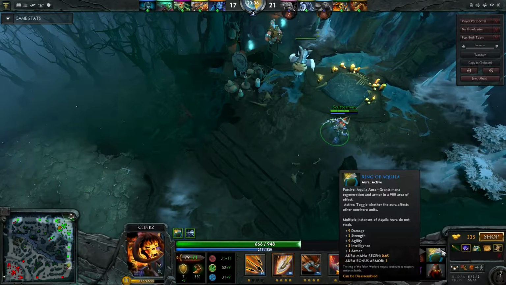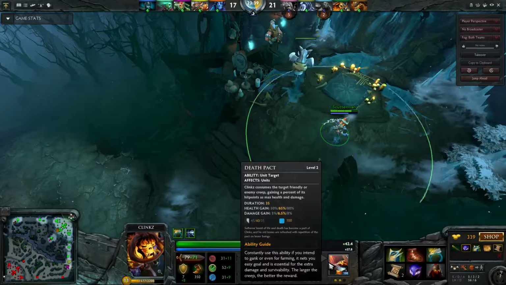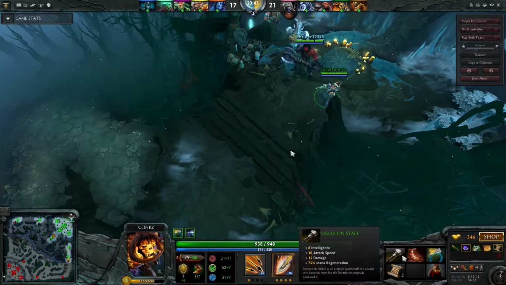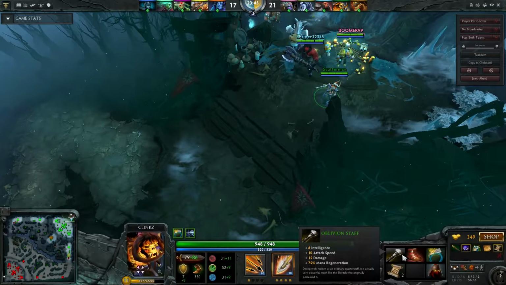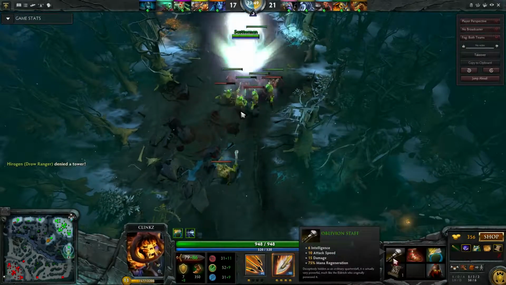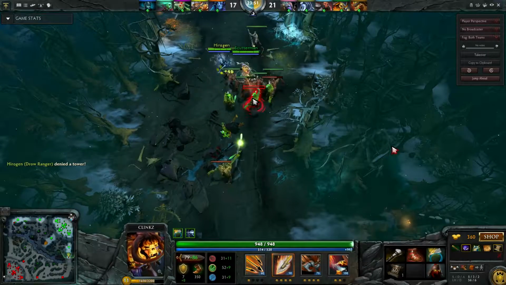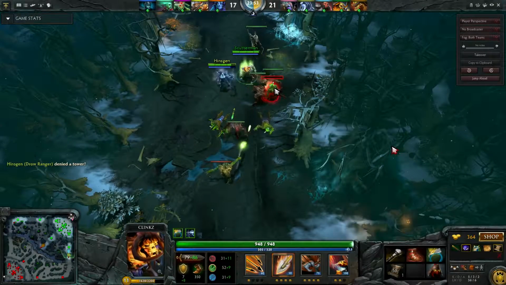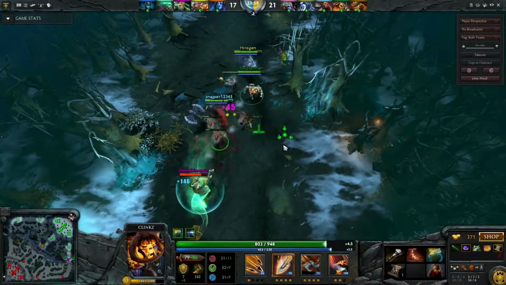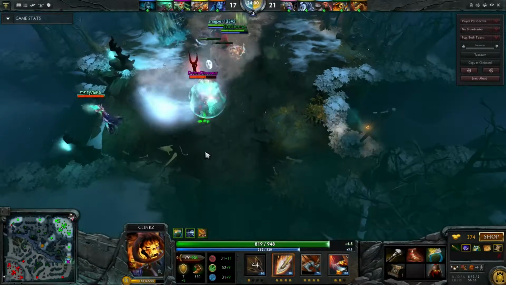If I get the courier to deliver my items, there we go. I've got the Oblivion Staff. Again, int, attack speed, damage and mana regen. Slightly more damage and mana regeneration than the base components. And I get 2 of those for the recipe that I need.